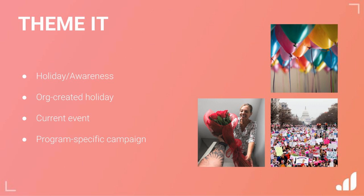You also have an opportunity to capitalize on current events that have a specific tie-in with your nonprofit's mission. For example, if you're an environmental organization, consider focusing on natural disaster relief that's timely and present. If you're focused on social justice reform, consider a rallying call around current political events. These types of themes are powerful because they activate your engaged donors, often have a connection to some kind of viral social media campaign, and that will allow your organization to capitalize on them.